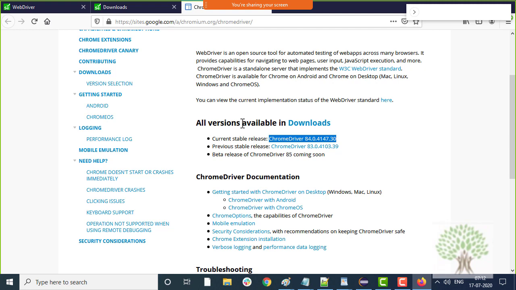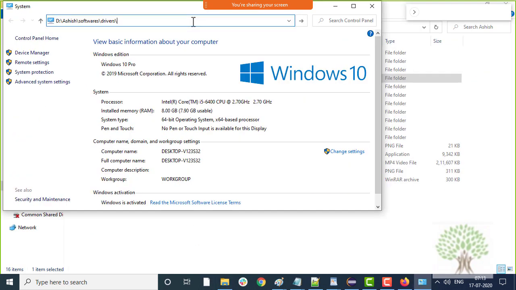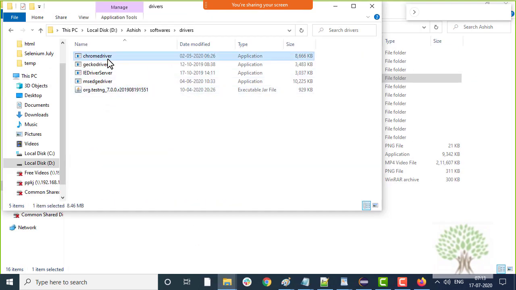This exe is actually given by Google, the owner of Chrome. That exe helps Selenium to automate Chrome, so you have to download that. Like in my PC, I have downloaded the ChromeDriver exe and kept it over here.